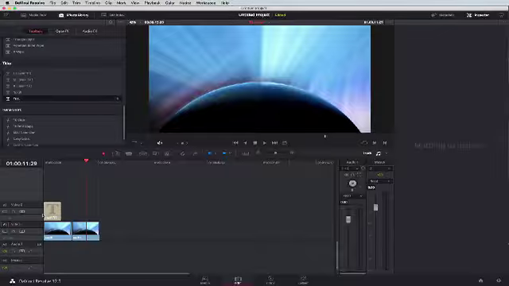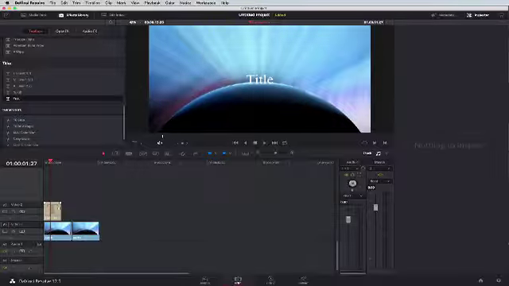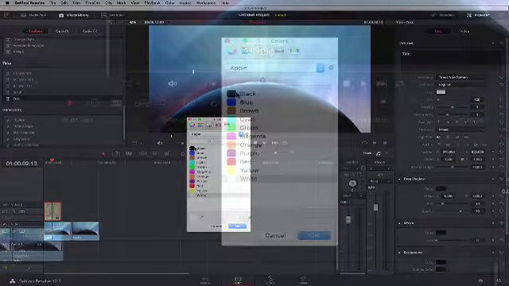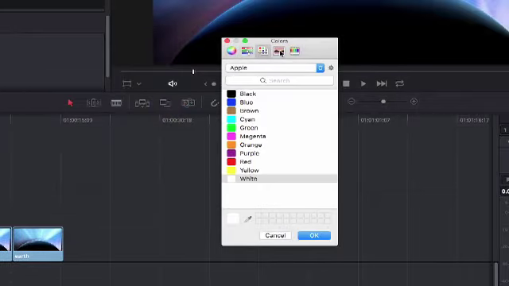We just drag text onto the timeline, and once we place the playhead over the top, we can see where it is. So what we want to do is just select it so it comes up. Now we can move this up here. Here we can change the colour. We've got some different colour options here, depending on how you like to work with your colours.